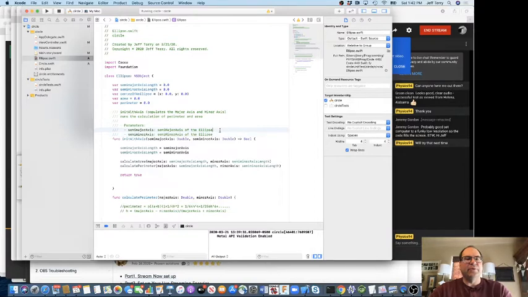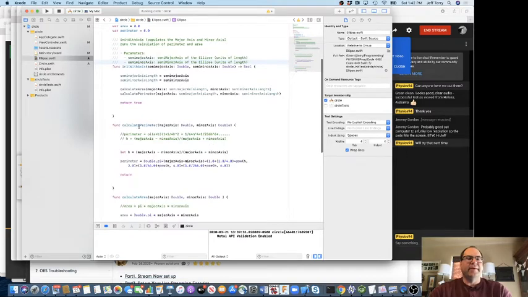I wanted to be careful, I can say this has to have units of length, and this also has to have units of length. You can do the same thing down here for the perimeter.